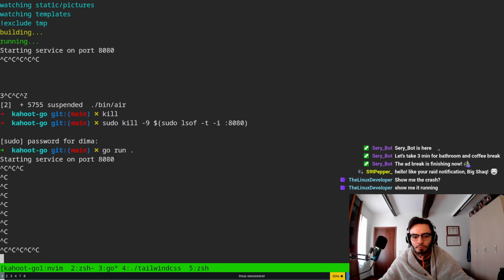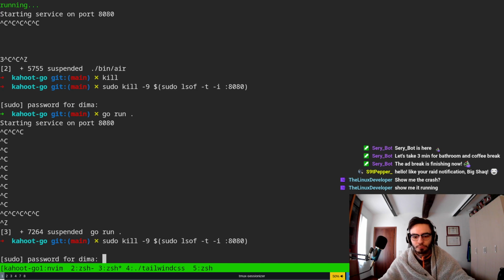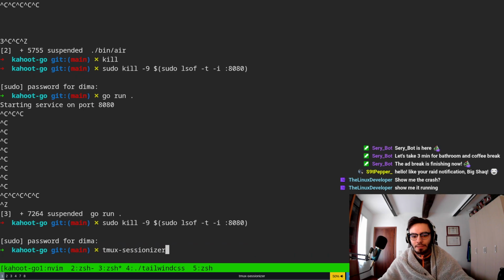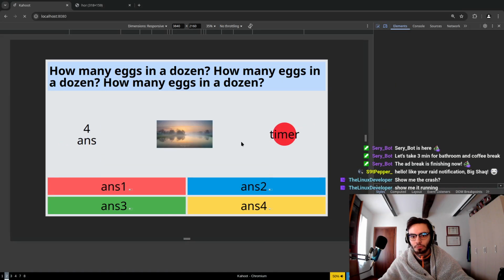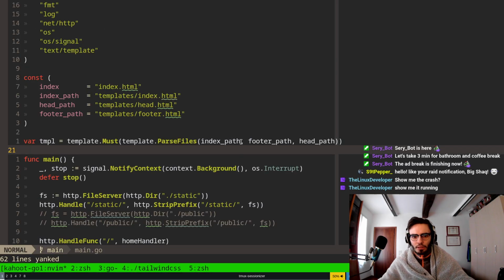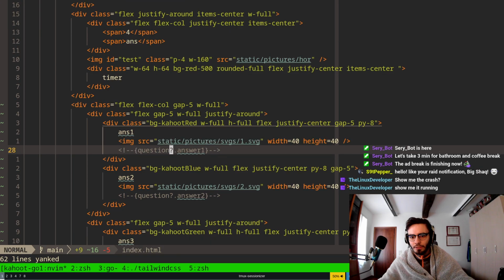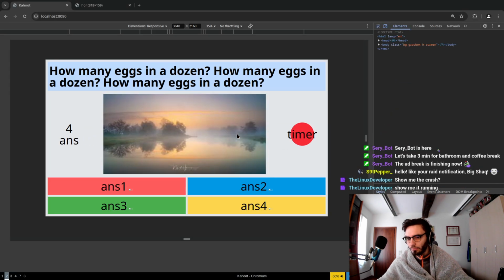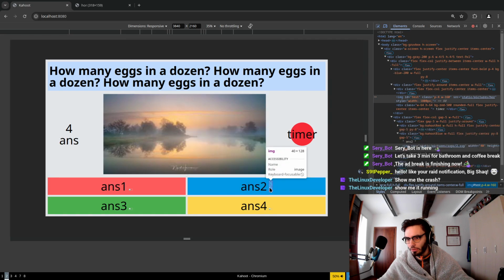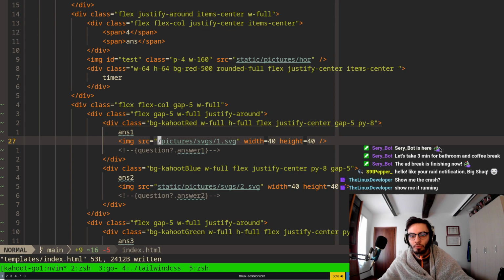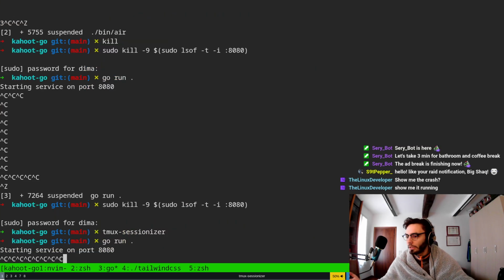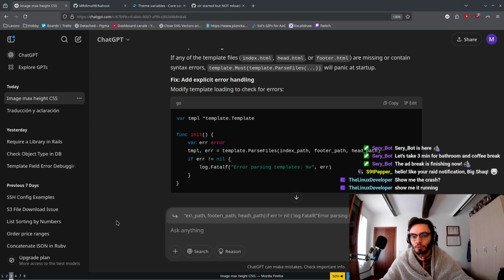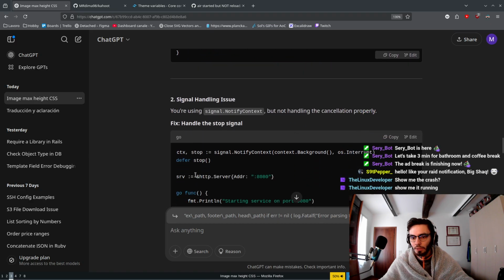Okay, so let's suppose. Okay, now I have to kill it. But let's say I go run dot. So now this is running fine. Then like we fix something. Okay, now it should be getting the correct picture, which it doesn't. But let's say I remove this and I try to kick Go. And there you go. Every time that I touch my template, this guy straight up crashes. So that must be something to do with the templates. Let's try to be explicit about it.